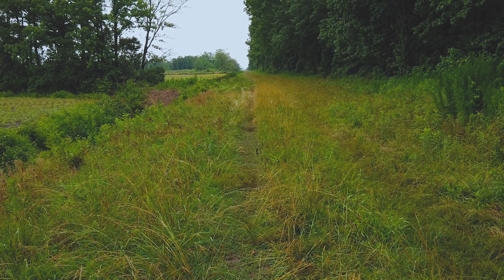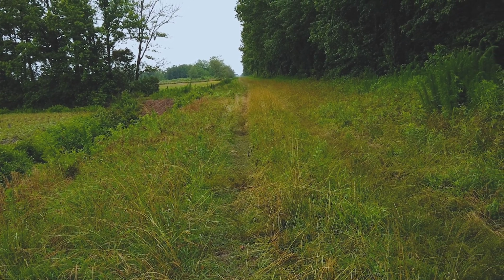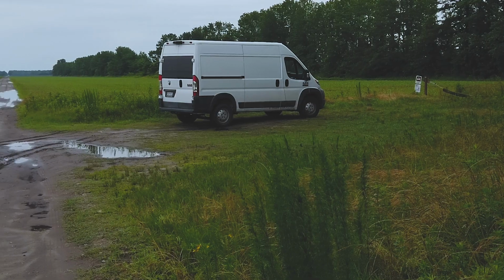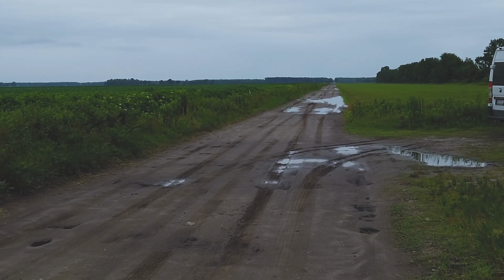Really good bear area right here. Along a tree line, nice and shaded. An area that they can graze down. The huge crop field. The coastal plains. And being here in prime mating season, as well as when the crop fields are fully blossomed, you got a lot of vegetation out here that they can feed on. That's why this time of year they're highly active, as well as nice and plump from doing all the grazing and all the eating throughout the crop field. So definite prime time season to be out here.